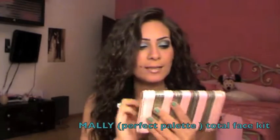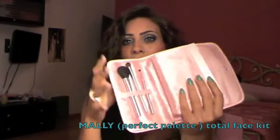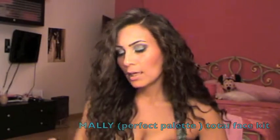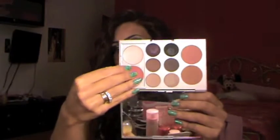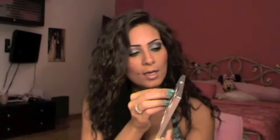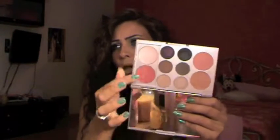Moving on to makeup — I have a lot of stuff so I'll go through them quickly, and if you want me to review anything just leave it in the comments. First is this palette from Mali — look at the packaging, it's super pretty. It comes with an eyeshadow palette and three pink brushes, which is so cute. The palette has two blushes, six eyeshadows, and two lip glosses. I love that the lip glosses have a little cover so they don't get messy with the eyeshadows. The eyeshadows are so pretty — especially this purpley burgundy color, it's so pigmented. I've been wearing this palette a lot and I totally recommend it.